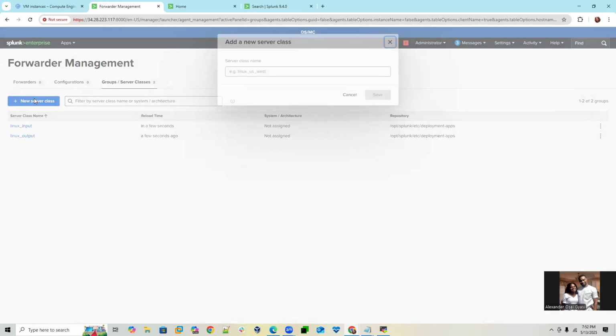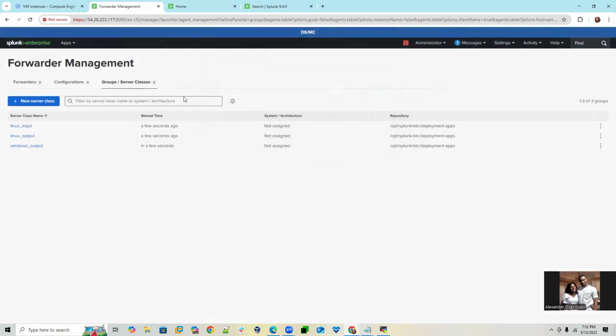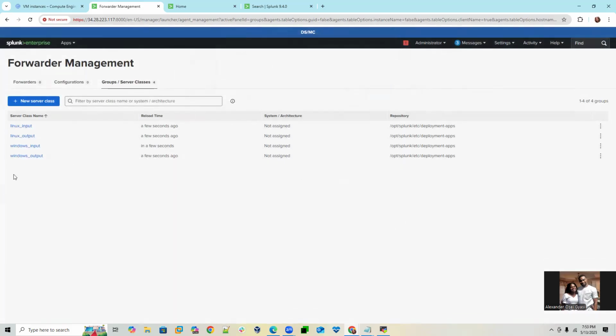I also have my Windows input app. All right, so I've created these server classes.